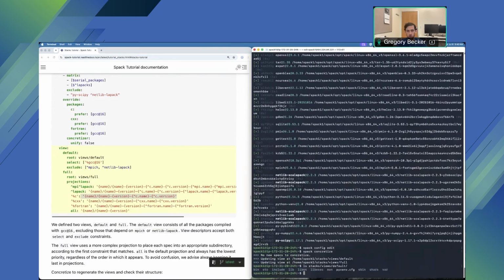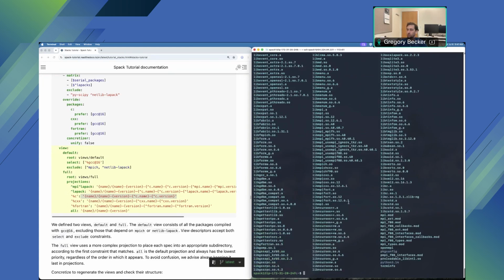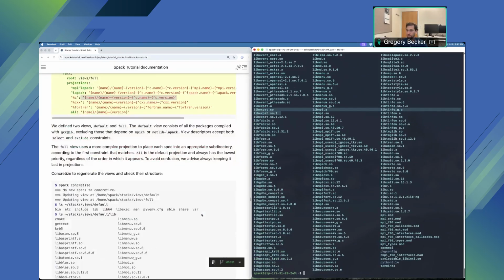This looks like a normal Unix prefix. It's got bin, lib, include, etc. And if we look in the lib directory, we've got all of this stuff from all of the things that we depend on. Here's some MPI libraries, here's some expat libraries, whatever, all of those things.